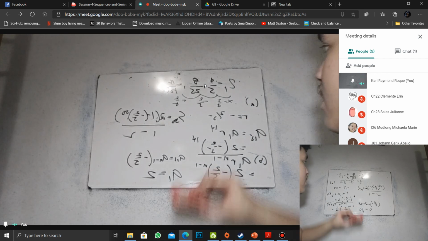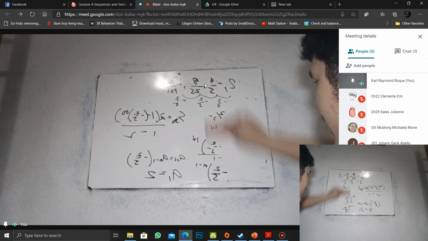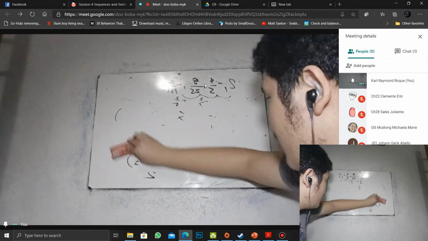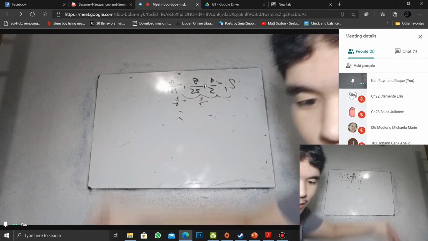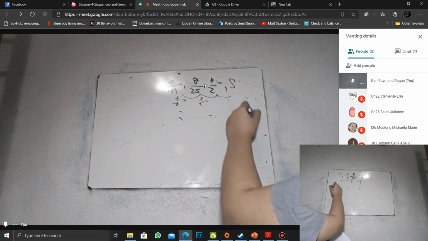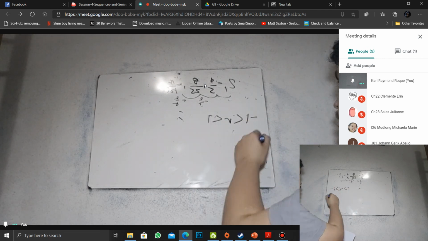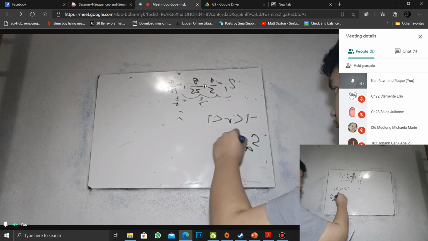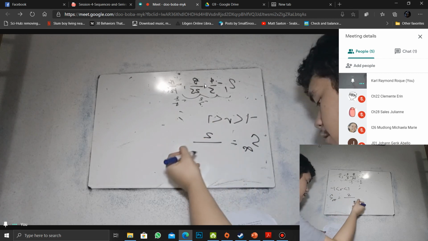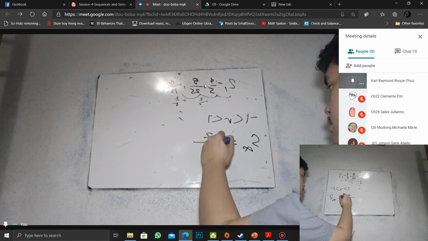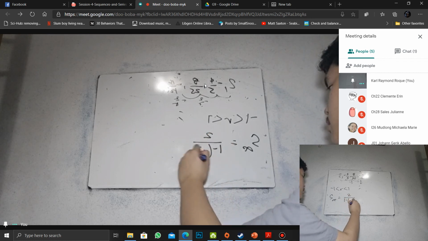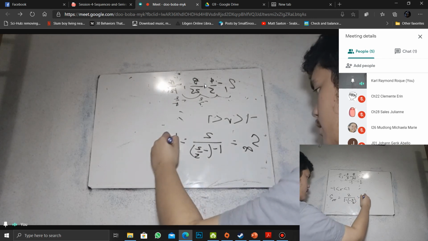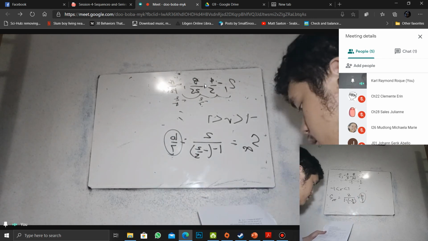Letter D, find the sum of all the terms. So, una-una, posible ba yun? Yes, kasi ang common ratio natin is from negative 1 to 1. Kasi negative 2/5. So, S of infinity equals a sub 1 over 1 minus r, which is equal to 10 over 7. Convergent siya, kasi pag may sum, convergent siya.